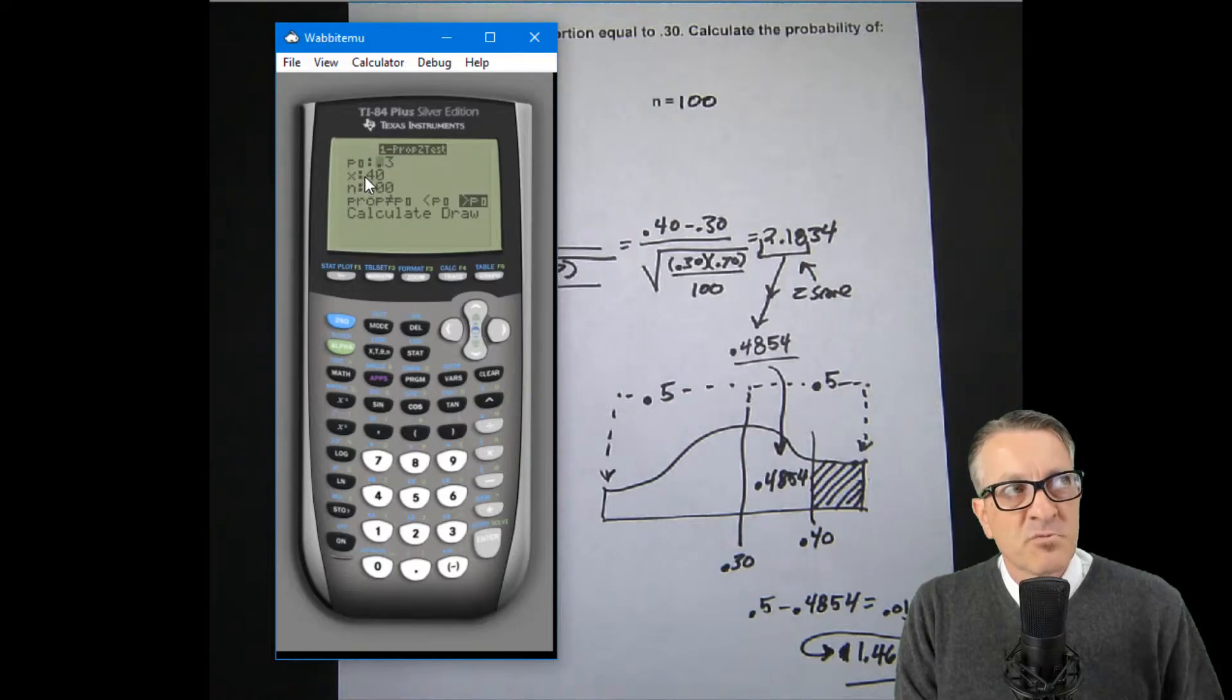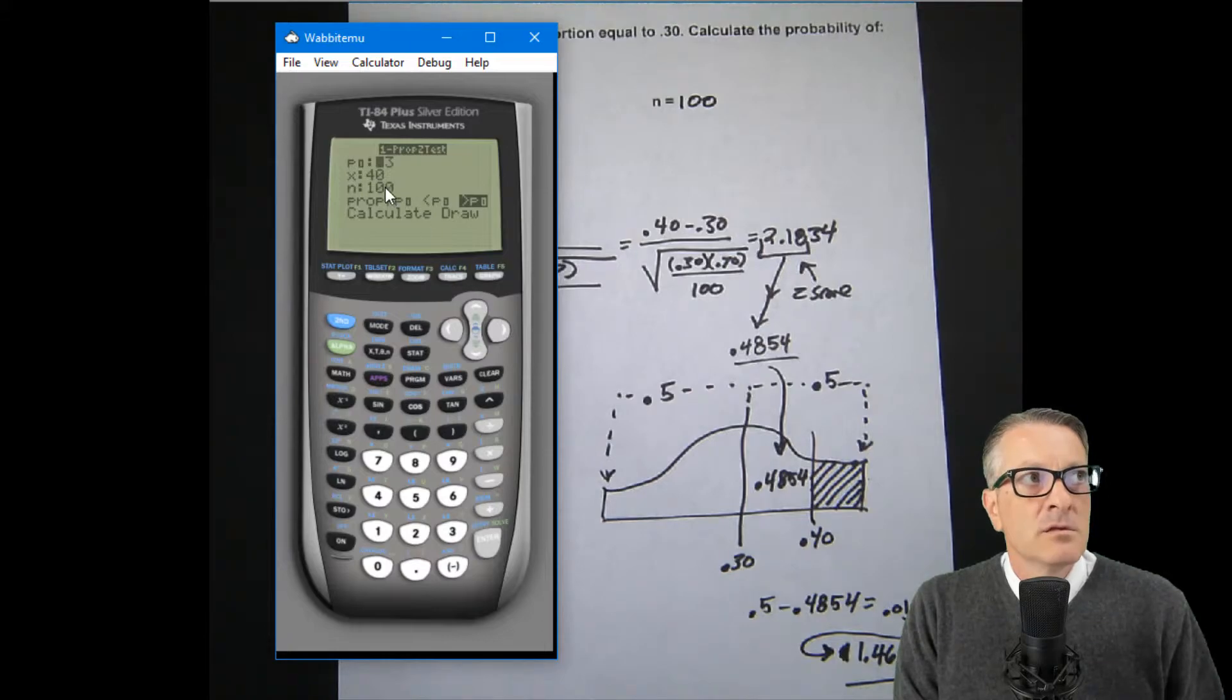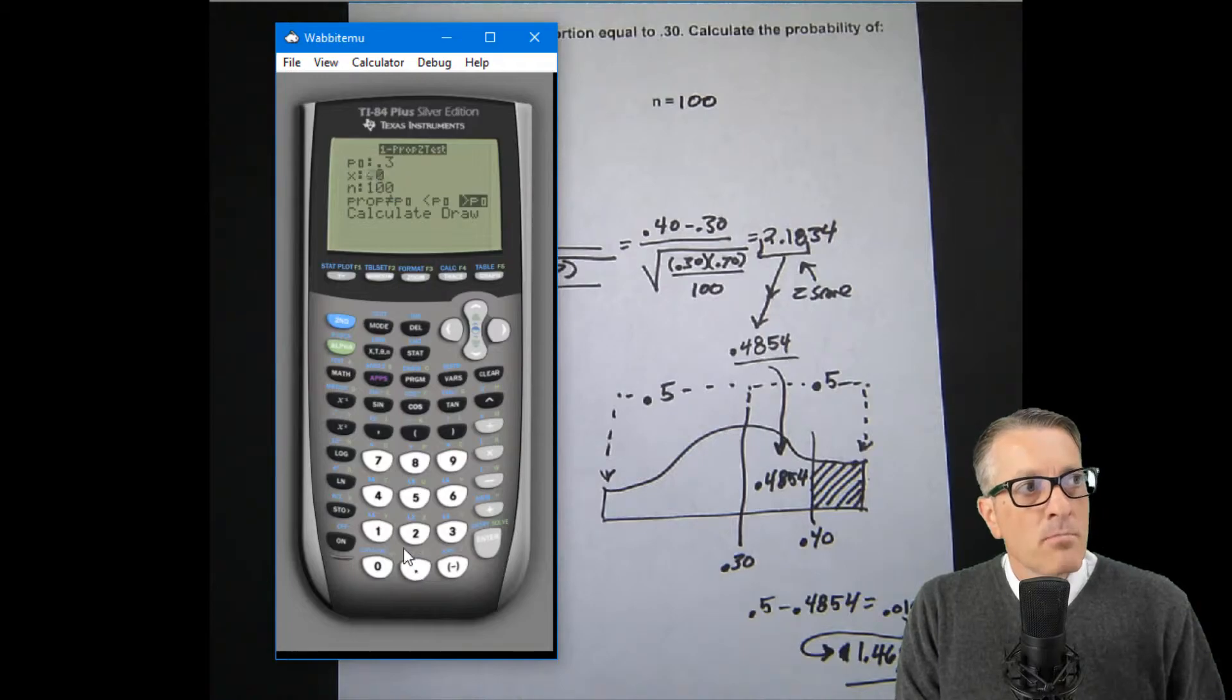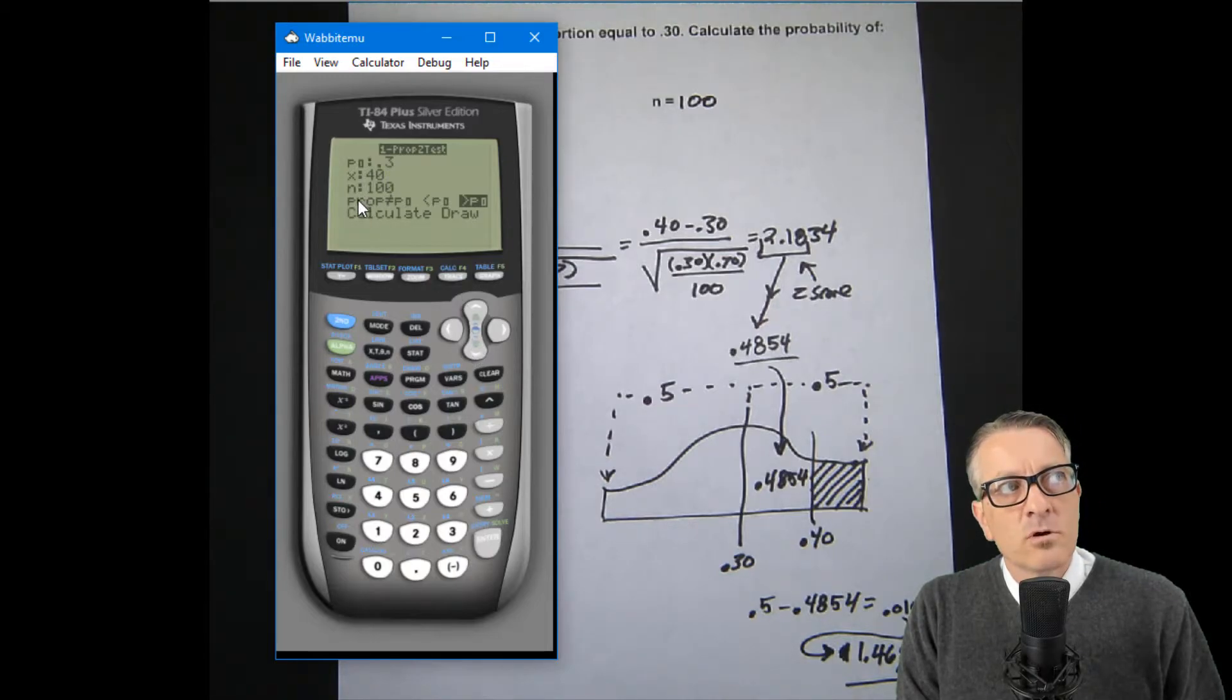Don't put in the decimal point, don't put in the proportion. As you can see, it's looking for x. What you can do if you're unsure about that is you do 0.4 times, and then it's that proportion out of 100, and it just puts in there 40. Of course that's obvious, but that's how you can do it too. Then n is 100.